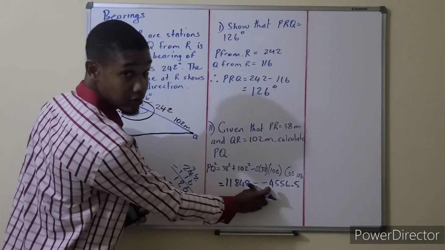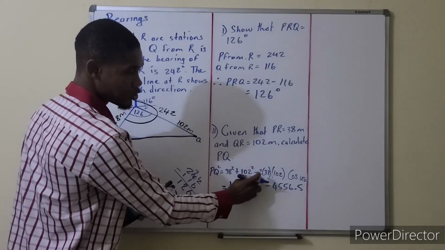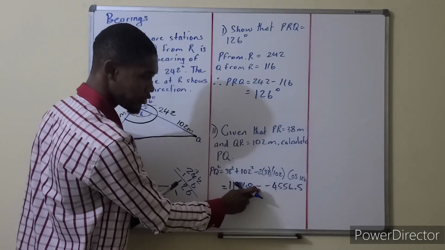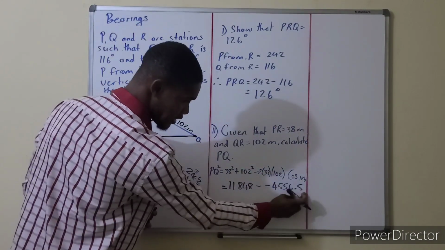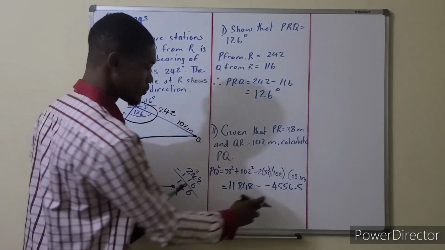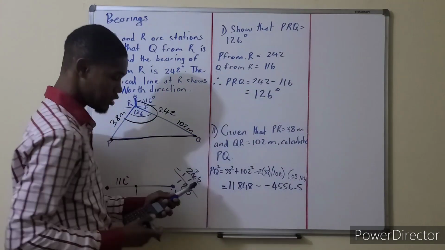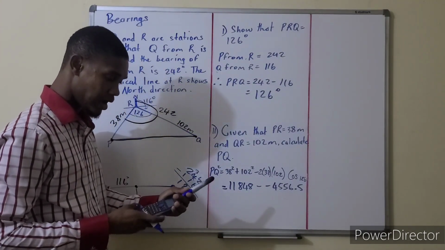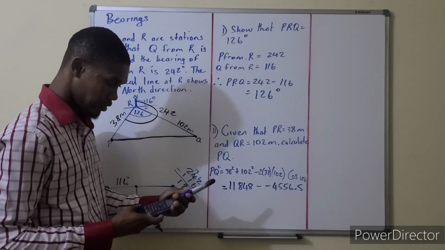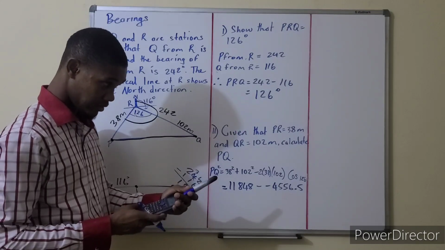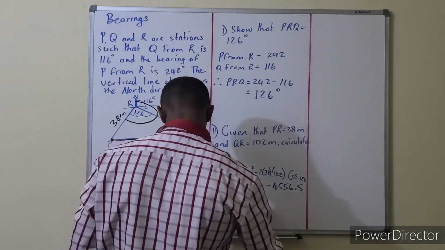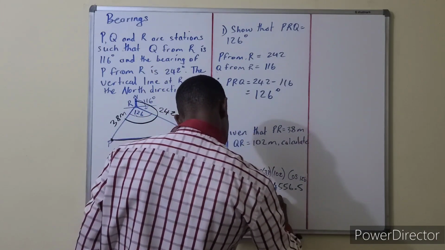Now you realize that here it's double negative. So I placed the subtraction sign here first, and then I worked all of this, and it gave me negative 4,556. So you have to put back the negative sign because it's a part of your answer. Now when you have two negatives beside each other, it automatically means that you should add the terms. So it's 11,848 plus 4,556.5, and that would give you 16,404.5.